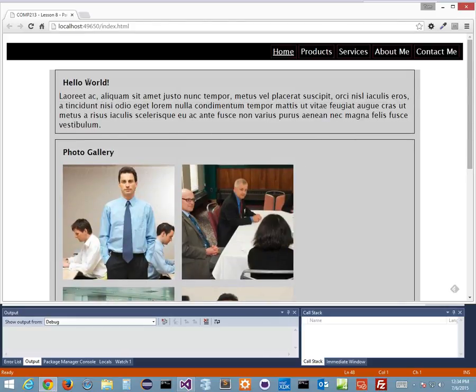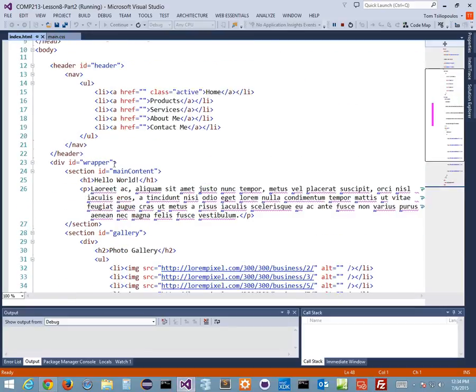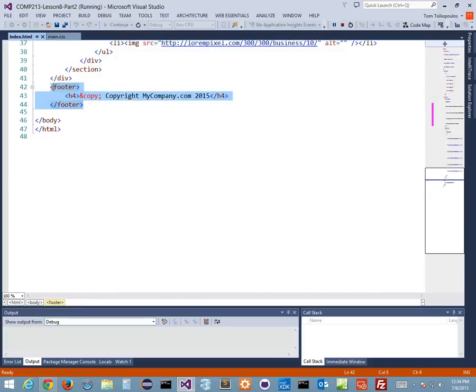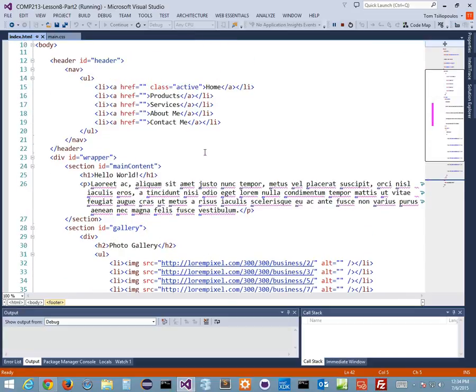If you notice, the reason why this gray is bleeding outside the lines is because we have padding between the div tags, these content tags, and the actual margin of our wrapper. Let's take a look at that. If I go back to my code, it's just pure HTML. So we have our header, and we have our footer. Our footer and our header right now are outside of the wrapper in the model that we're using. Inside of our wrapper, we have a couple of things.